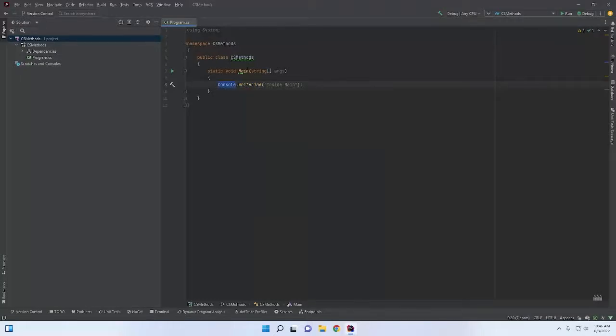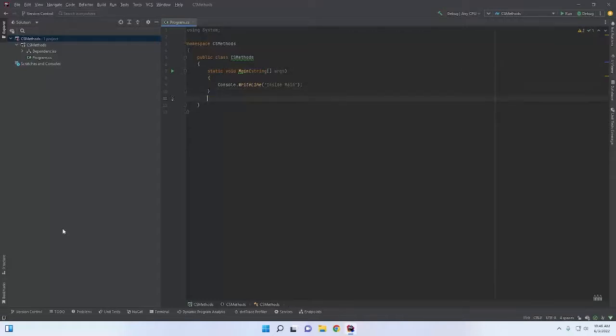Once you have that method, here is your parameter list. This only takes in one parameter. It is named args. It is of type string and it is an array. This is a void method, which means it does not return anything. The static means that you can call this method from other classes without actually having to create a new instance of the class CS methods. That's just breaking this down again. I went over that early on in the semester, but this is just breaking down what this is. So let's go ahead and create a new method.